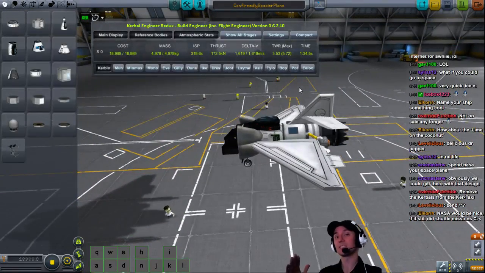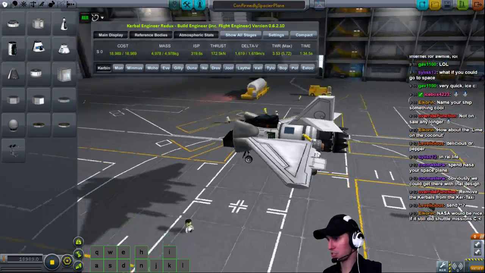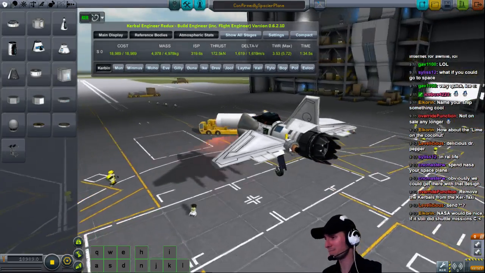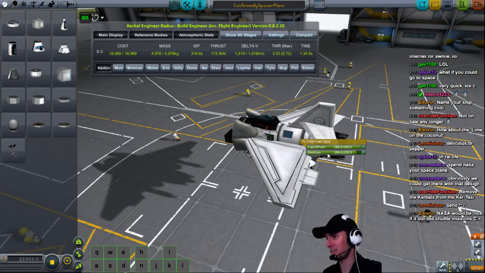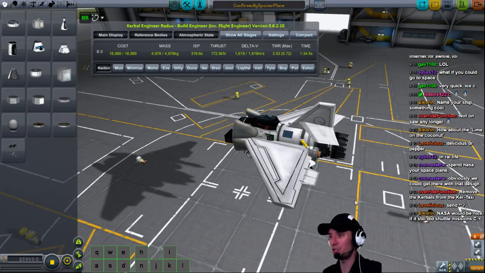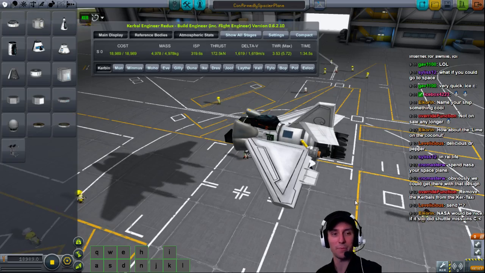However, when that engine gets us up into space, it runs out of intake air. It can no longer fly anymore. So what we have is these little rocket engines. And these little rocket engines actually use oxidizer out of the tank here. They use liquid fuel and oxidizer to get us running, gives us some delta V when we're actually in space. No intake air to use. We're in space. It's a vacuum. We need both of our fuel agents there so that we can toss them out the back of our plane.